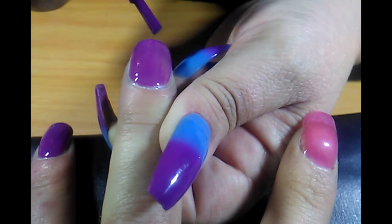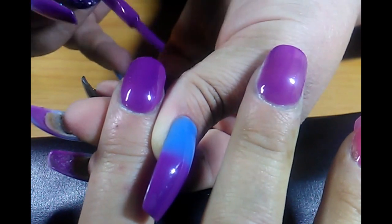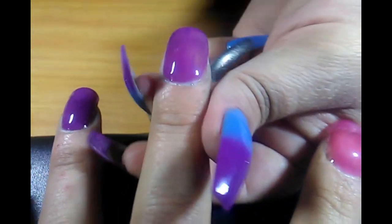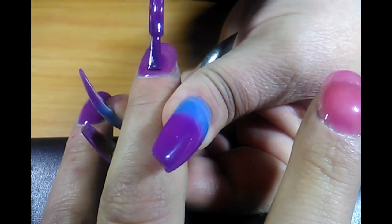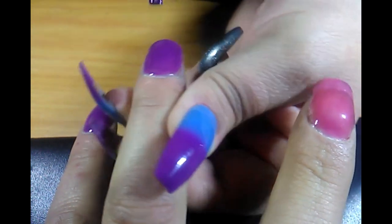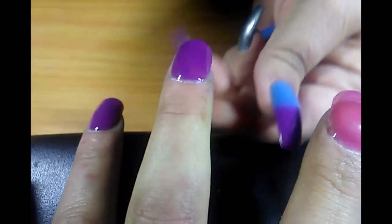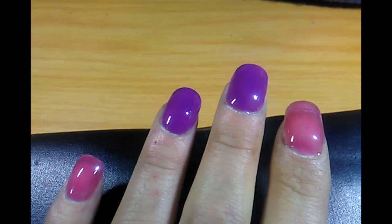Make sure that you cap the free edge, because this will prevent chipping, peeling, any of those kind of things from happening. I just want to make this a little bit more opaque. There we go. You just want to make it closest to the cuticle as possible, but not on the cuticle. I'm going to cure that for a minute in a LED lamp or 2 minutes in a UV.